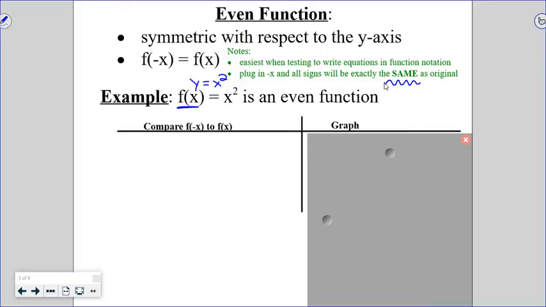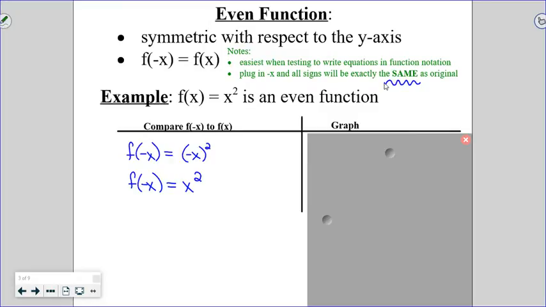So an example here, given f of x equals x squared. So this is our original. This is what we're comparing to. I would try evaluating it for f of negative x, which is what we had practiced back in our section when we were evaluating functions for negative x. This is what we were prepping for. So as I plug in a negative x to our function, that is negative x squared. We've had this conversation a lot over the last couple days: when I raise something to an even exponent, it will turn out positive. So f of negative x equals x squared.